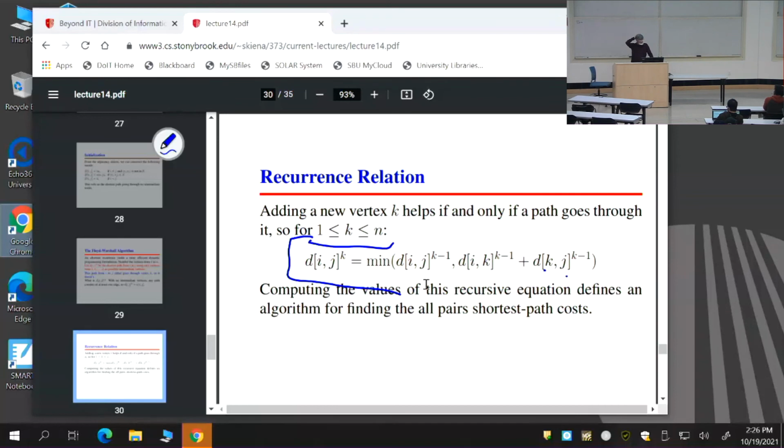Okay? This is a recursive thing. Why is it a recursive thing? Remember what recursion was? It was when you solve something by breaking it into a smaller case, right? You want to figure out what is D of I, J, K. Notice it's going to depend upon values where the third value is K minus 1. You can kind of think of this, or maybe write this, if you don't like the superscript, as a 3-parameter recurrence.